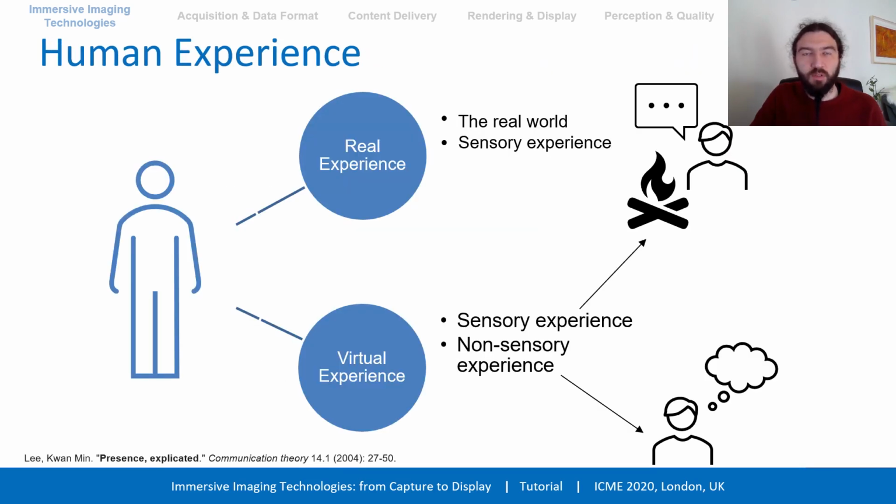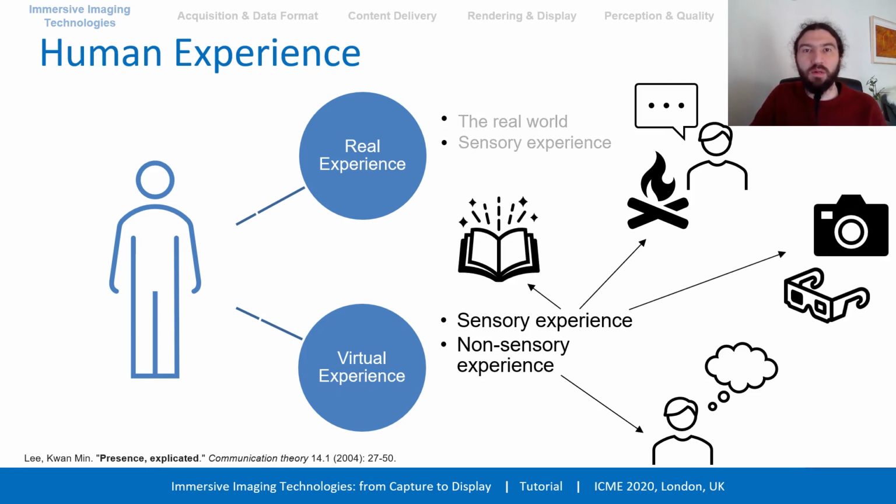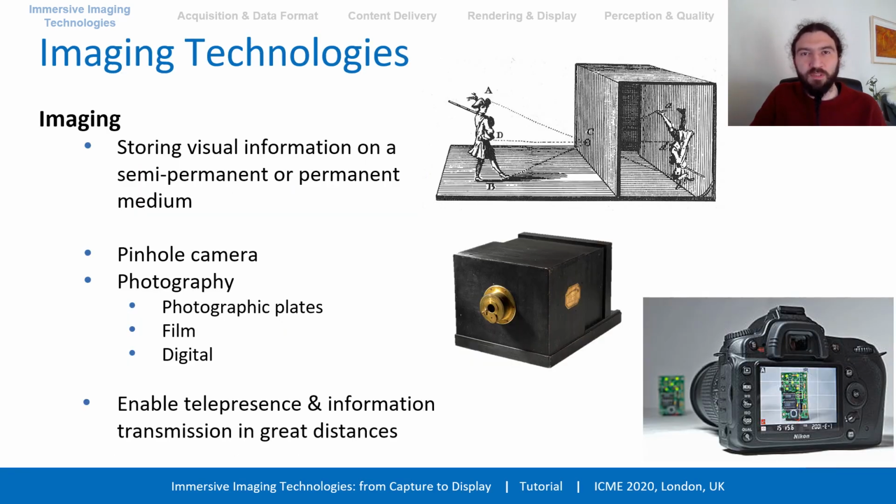Okay, so let's start with human experience. We experience the world in two different ways, real or virtual. The real experience is directly related to our sensory experiences, and it is our daily lives. On the other hand, virtual experiences can be either sensory or non-sensory. Non-sensory experiences are dreams and daydreams, and sensory ones can be triggered by hearing a story, reading a book, or watching a movie.